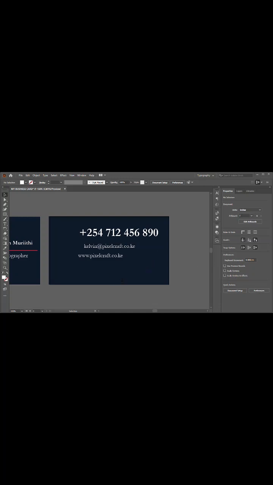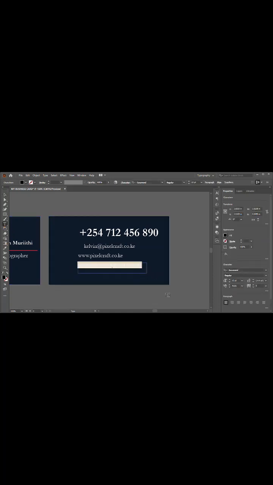Then I come to location. I copy it with Control C, come to my design, pick the text tool, and press Control V to paste it.